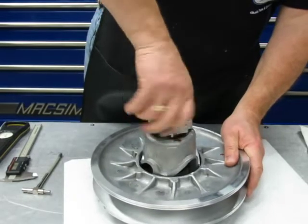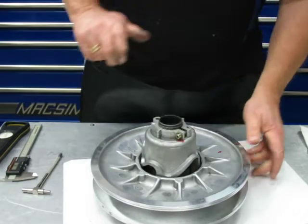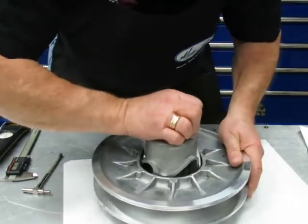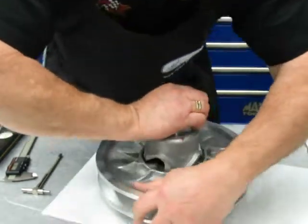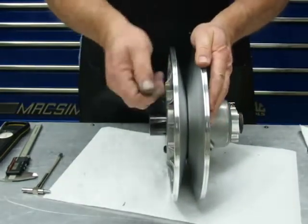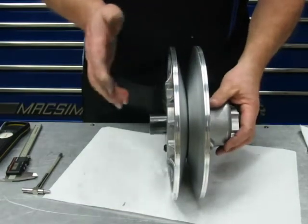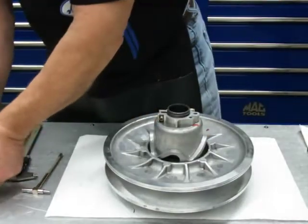It's left-hand threads, just that simple. Now you're going to get it there, it stops, okay? A key thing to doing this is run it down a little bit, whether you use the tool from the clutch guard to tighten it down or just tighten it by hand. Otherwise the two halves are going to be tight together and it's going to bind when you go to check the secondary, okay? So you want a little tension to relieve off it so you get an accurate measurement.